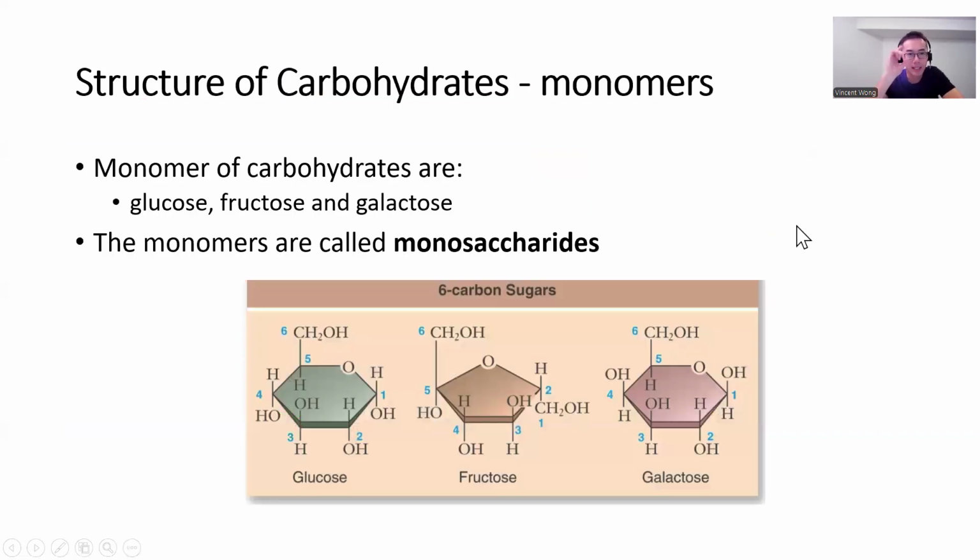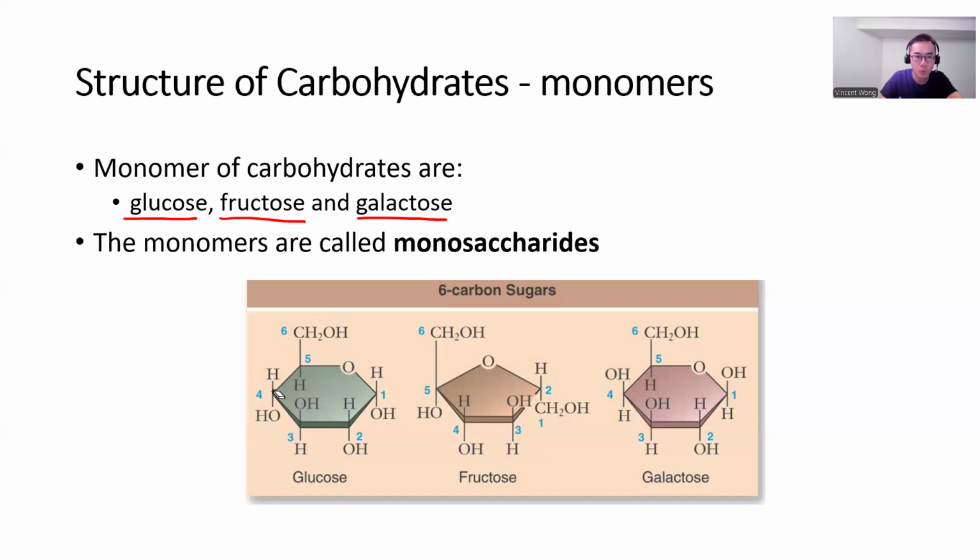All right, let's take a closer look at the building blocks for carbohydrates. What do we actually use to connect together those red balls that I drew earlier, right? What are those monomers to build a carbohydrate? There are three monomers that I want you to learn for carbohydrates. They are glucose, which I already told you about, fructose, and something called galactose. Okay? And this is how they look.